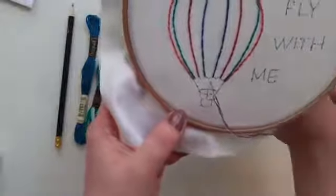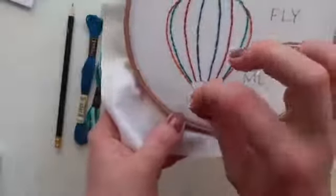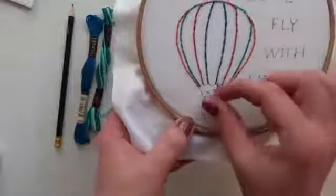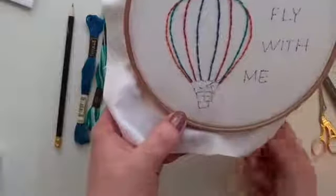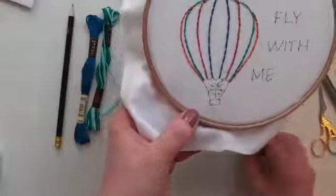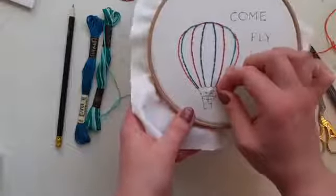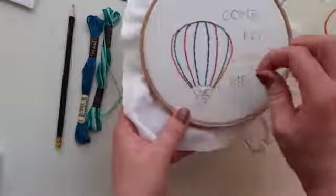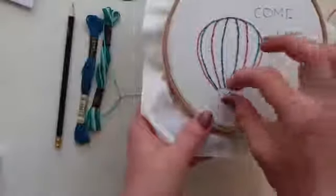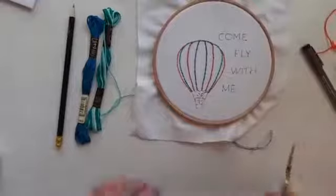Create three little stitches inside the shape — it doesn't matter exactly where, just as long as they're inside it. These are called anchoring stitches; they hold the thread in place. Test them by pulling on the knot: if the knot doesn't move, it's secure enough; if the thread pulls out, it's not quite secure. I'm going to do one more stitch just to make sure the thread is really secure.